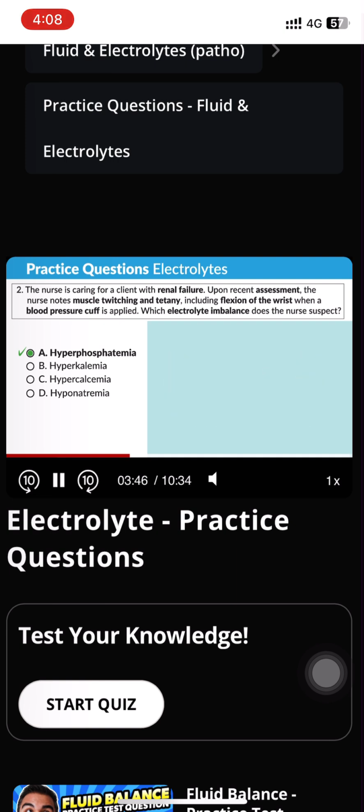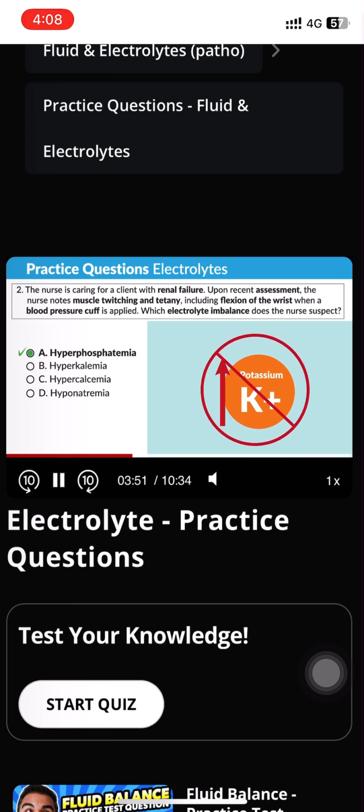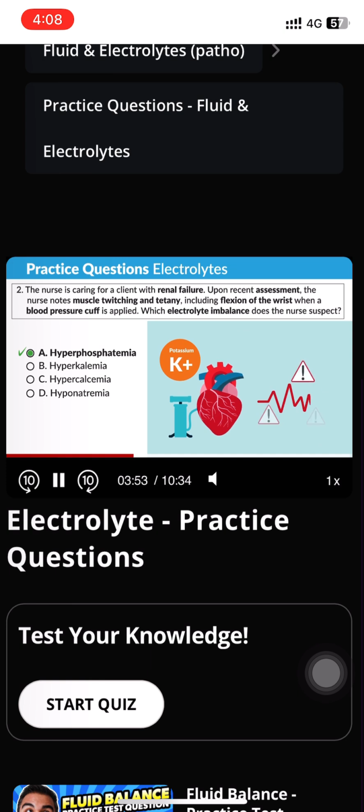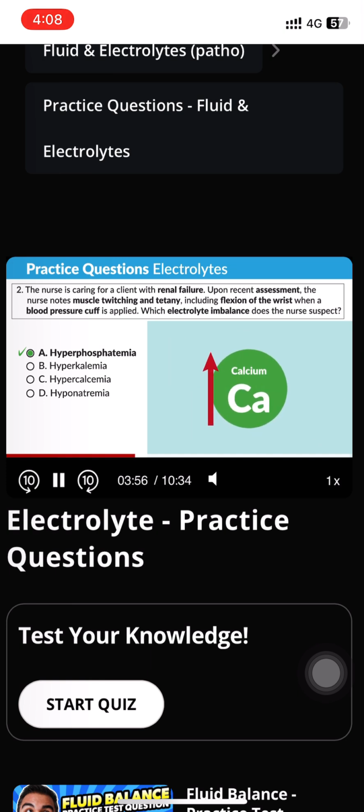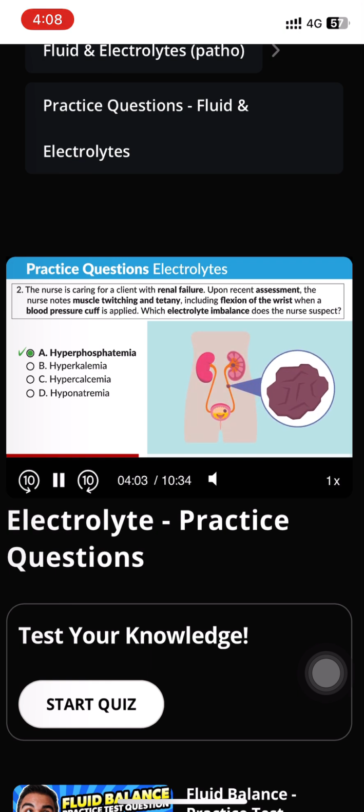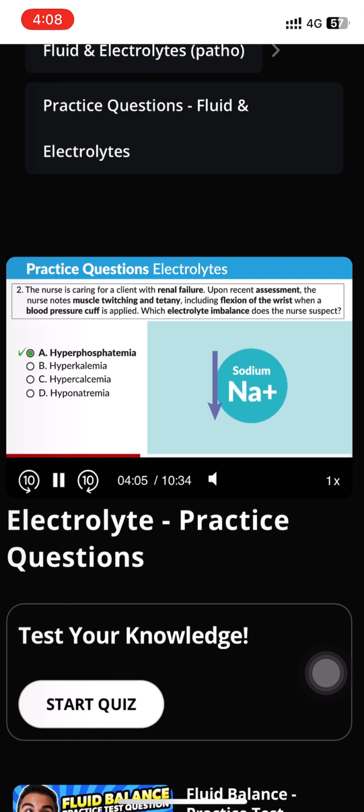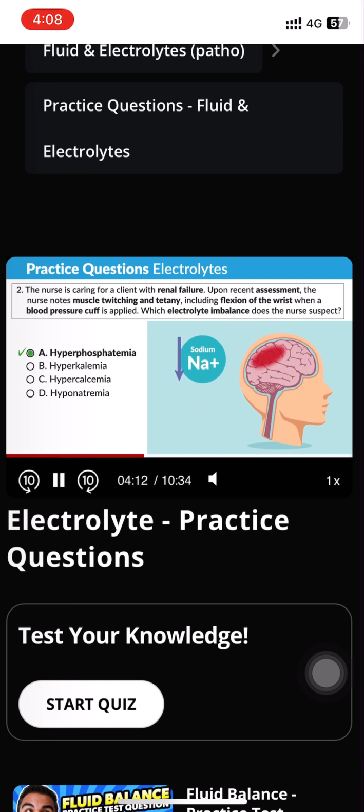Now, B, C, and D are incorrect. Because hyperkalemia, that is high potassium, we would expect high pumps in the heart, like dysrhythmias. And hypercalcemia in option C is incorrect. Now, this was close, but it's wrong because we would expect kidney stones, moans, and groans. And D, that hyponatremia, this is low sodium, which is incorrect because we'd expect the client to show signs of cerebral edema and brain swelling, which one of the first signs is agitation and new mental status changes.